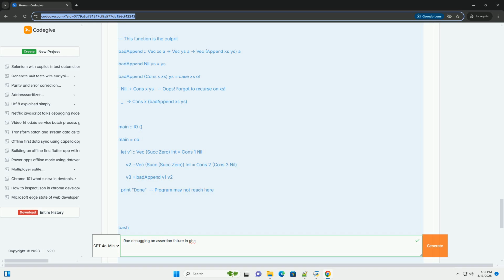Ask for help. If you're stuck, don't hesitate to ask for help on the Haskell mailing lists or online forums. Provide a clear description of the problem, the steps you've taken to debug it, and a minimal reproducible example. Report bugs. If you're confident that you've found a compiler bug, report it on the GHC bug tracker. Include a minimal reproducible example and a detailed description of the issue. Be patient. Debugging assertion failures in GHC can be a time-consuming process. Be patient and persistent, and you'll eventually find the root cause.